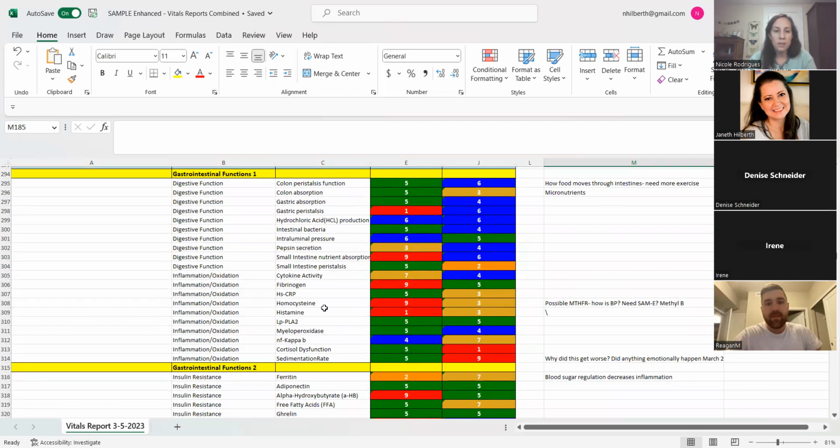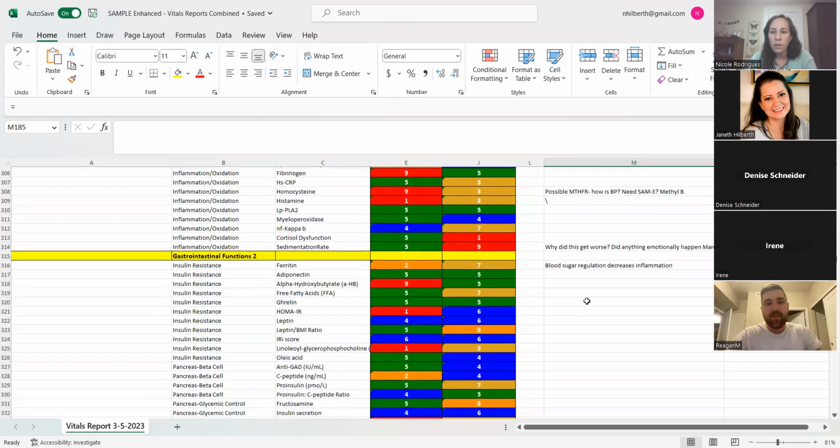Okay, so back to this. I mentioned the homocysteine. So this was consistently out across, and homocysteine is directly affected. Usually it's high homocysteine levels with MTHFR. So this again made me think, let me check MTHFR. Let me ask him how his blood pressure's been. He might need a methyl B vitamin to help him. So I would look at his vitamin section in a little bit.